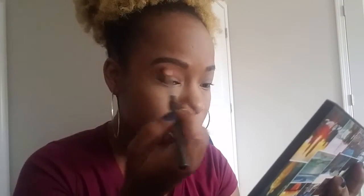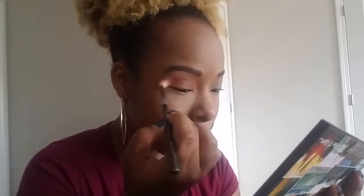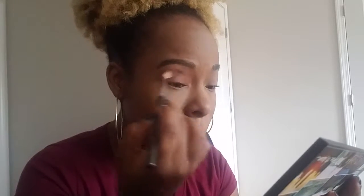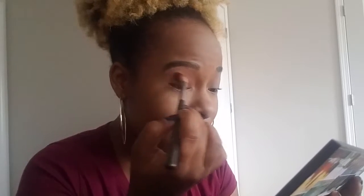So I'm going to use my Sephora Airbrush Crease Blending Brush to pick up Steel Shot. And Steel Shot is this light orange color here. And I'm going to put that all over my lid. And this palette is highly pigmented, so I do love that about it. I love it. Born to Run, Urban Decay. This is definitely one of my new favorites.